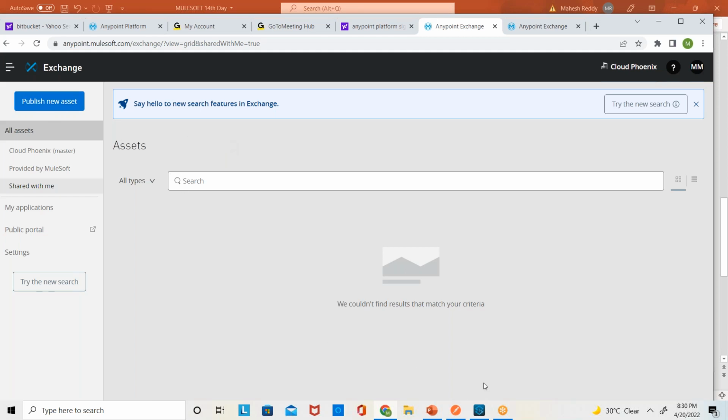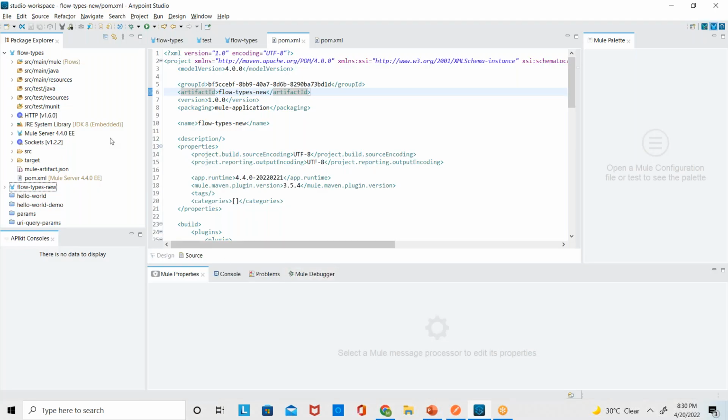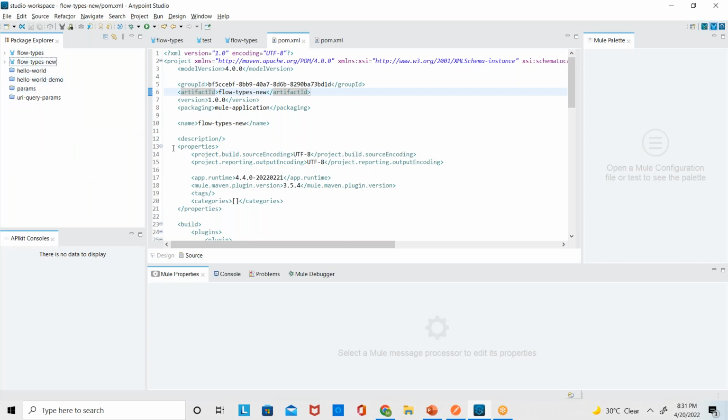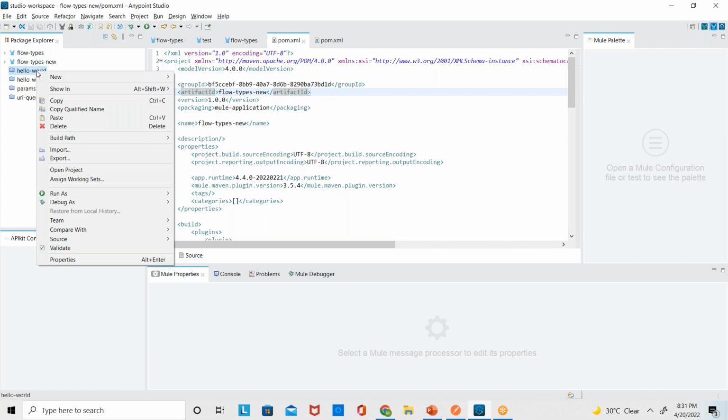Now see, I want to publish one project from Anypoint Studio to Anypoint Exchange. Exactly. Now how to do that, we'll see. I just want to publish this Hello World project. See, my project is closed actually. I just want to see the Anypoint platform option here. Whether I'm able to see it? No. Whenever the project is closed, it's not possible.